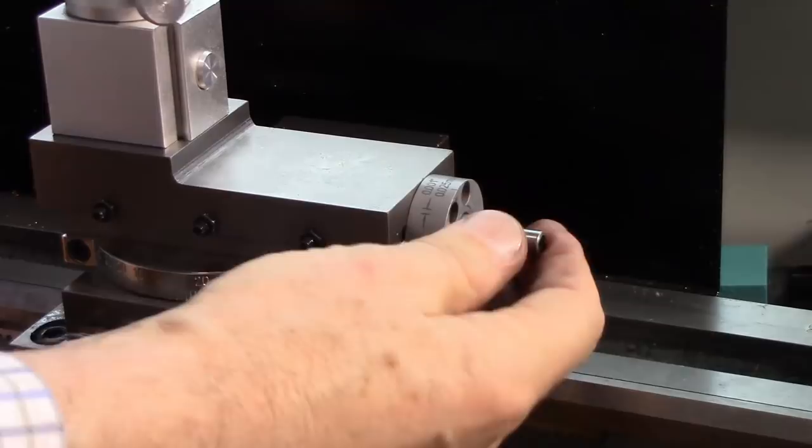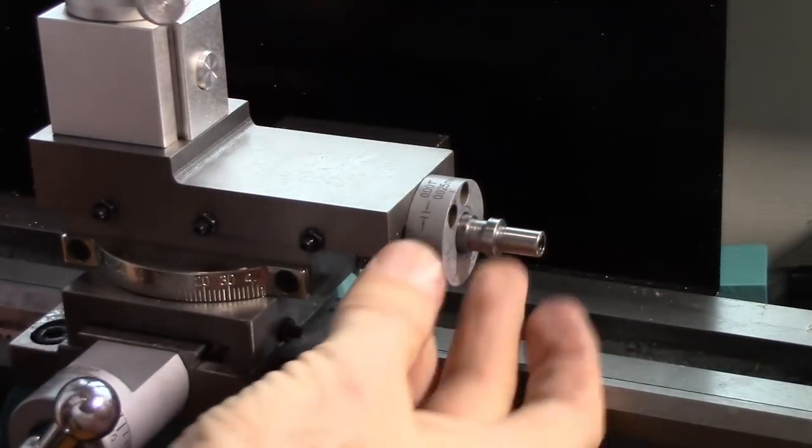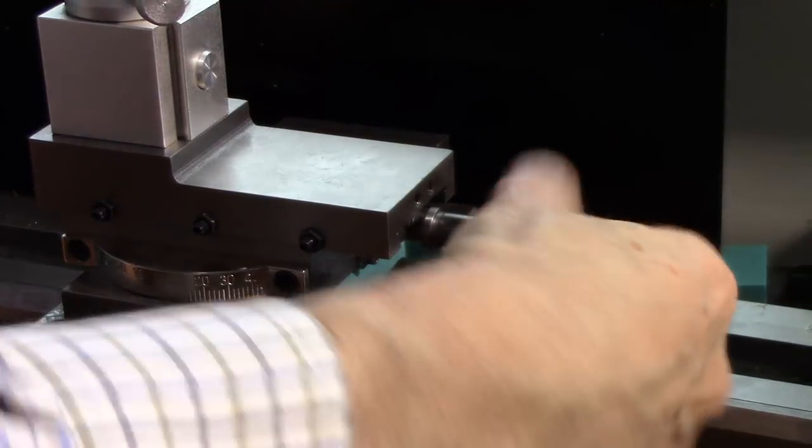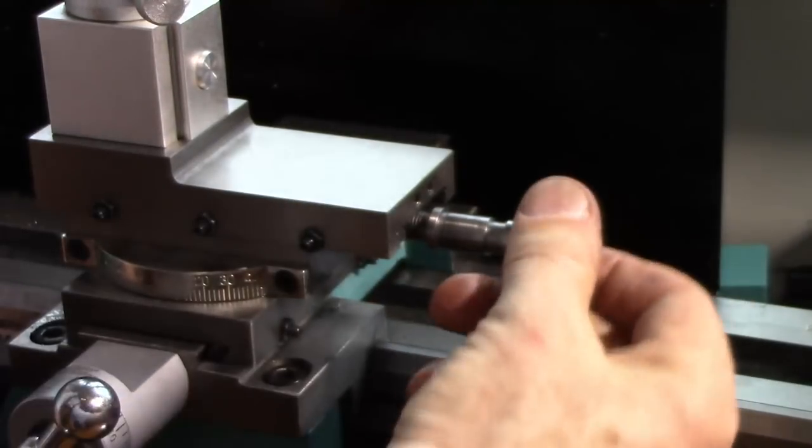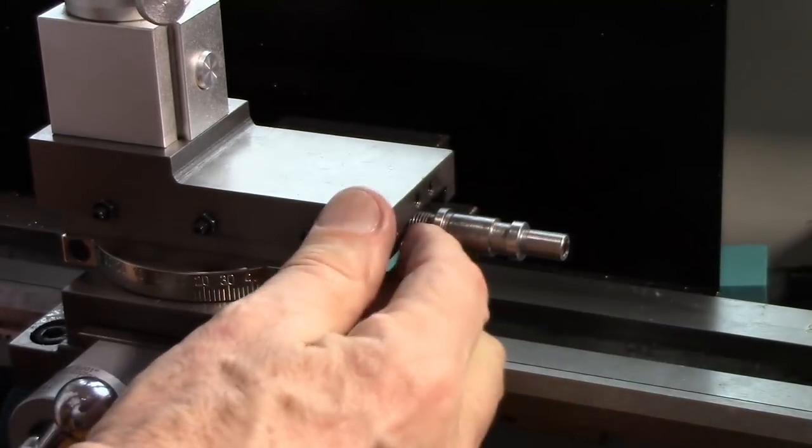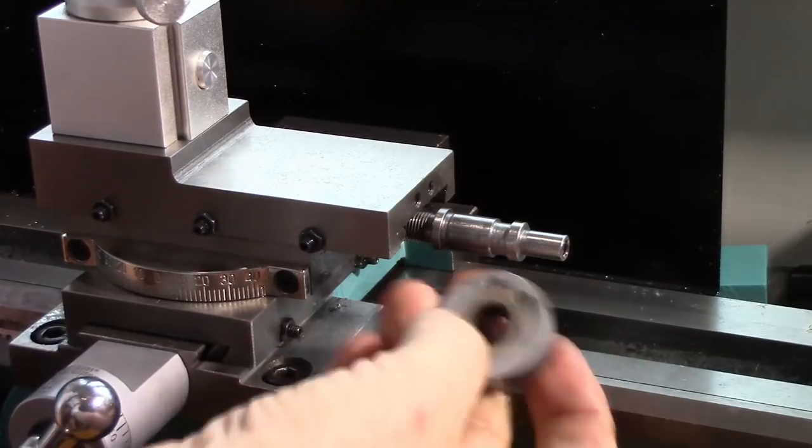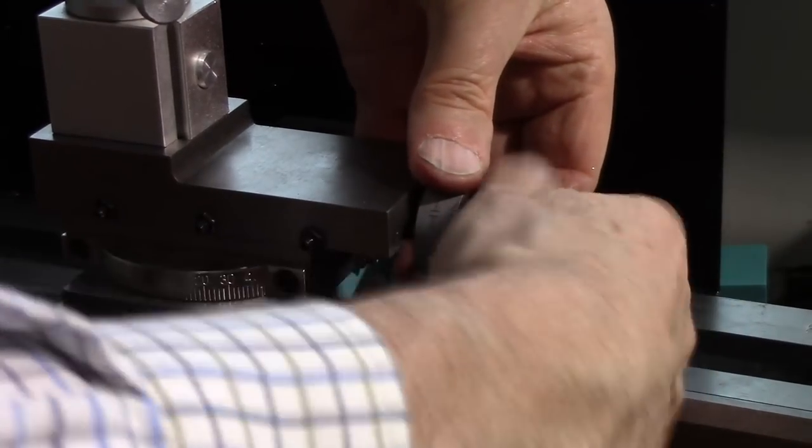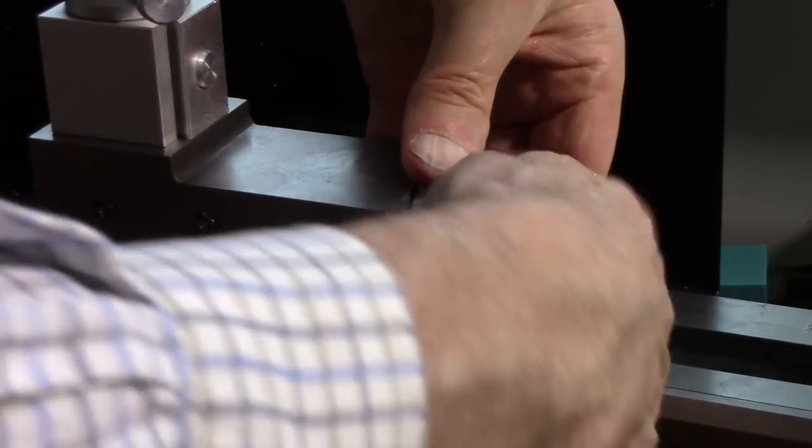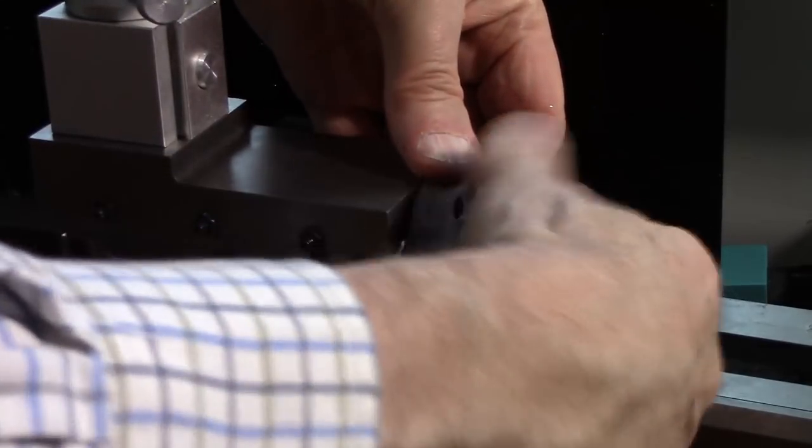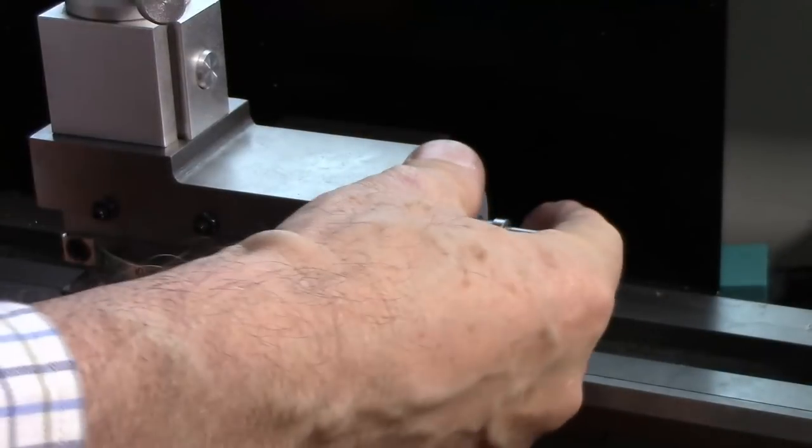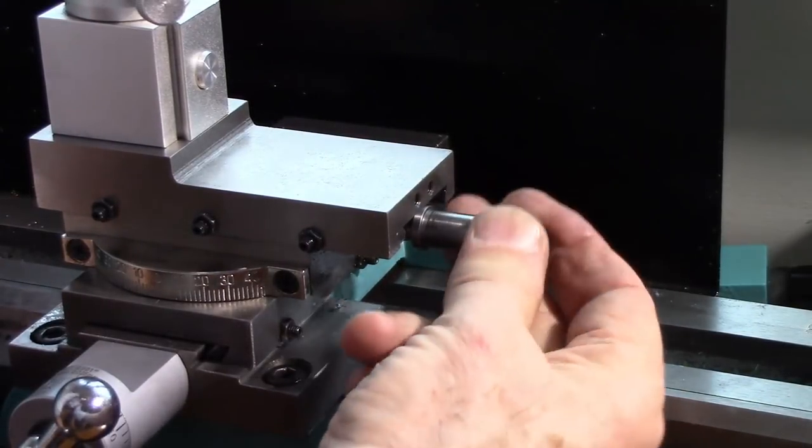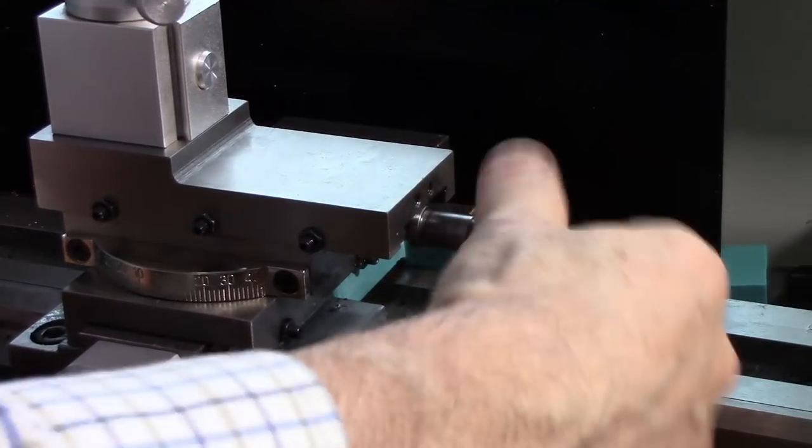If we look at the top slide we have exactly the same arrangement with a spindle and a flange on it, and as I rotate the spindle anticlockwise that flange bears upon this surface here which is bolted to the top slide. And thus as I turn this anticlockwise the top slide is pulled to the right. The problem lies in the fact that when I turn this clockwise there is absolutely nothing restraining that flange.